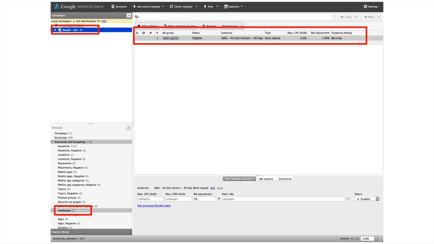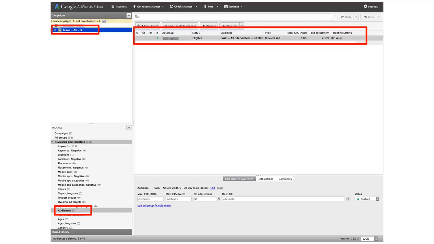So I'm not going to go through a massive training here of AdWords Editor. I'm going to assume that you have some familiarity with AdWords Editor. If you don't, I'm going to point you towards the AdWords Editor Help Center on Google. There is some excellent training on there and some great videos. I'll make a note to add a link to that next time. Please go and have a look at that. Please work out how to use AdWords Editor.